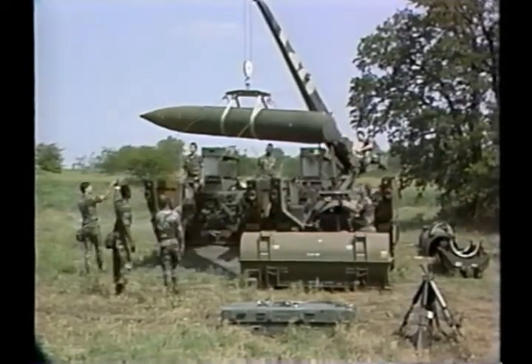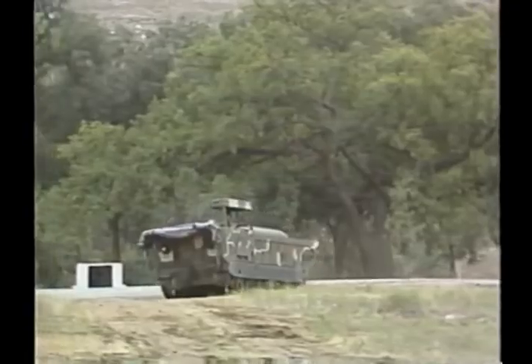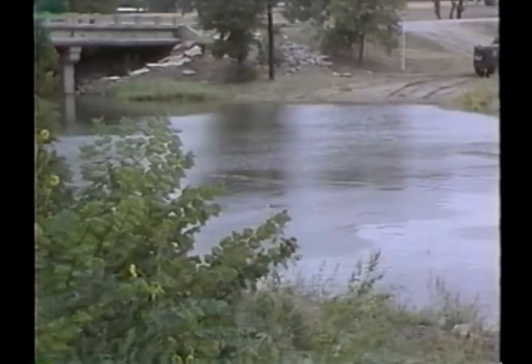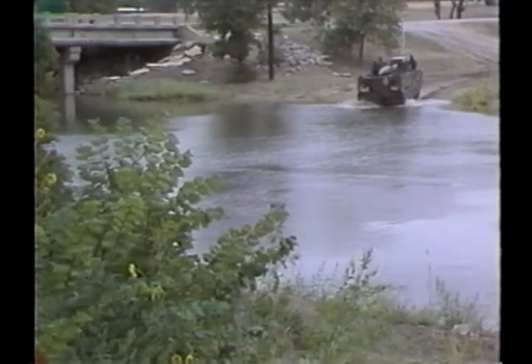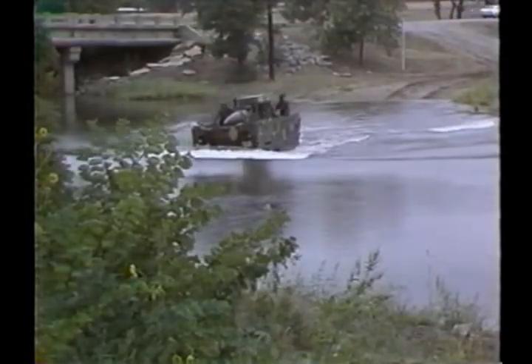When fitted with the launch fixture, this same vehicle is called the self-propelled launcher, or SPL, and is the basic vehicle for the Lance system. On improved roads, the SPL can travel up to 40 miles per hour and is capable of extended cross-country travel over rough terrain. When the rear ramp is raised and locked in position, the vehicle is water-tight and can cross small lakes or streams. Swim vanes are used on the LT to stabilize the vehicle; when not in use, these vanes fold under the vehicle and are secured.